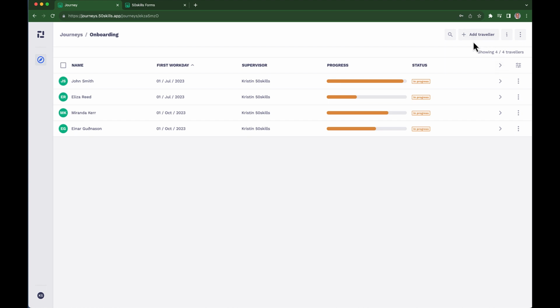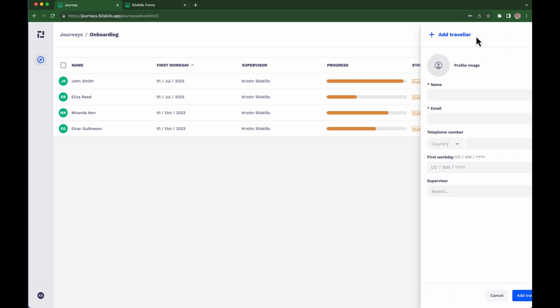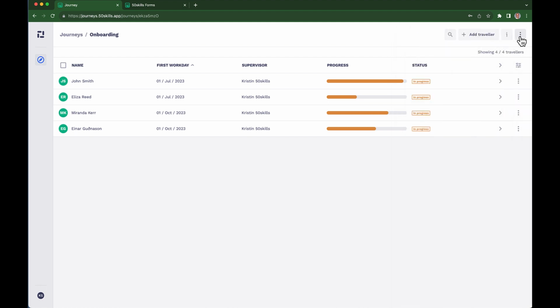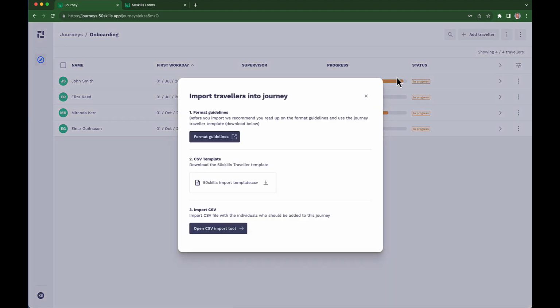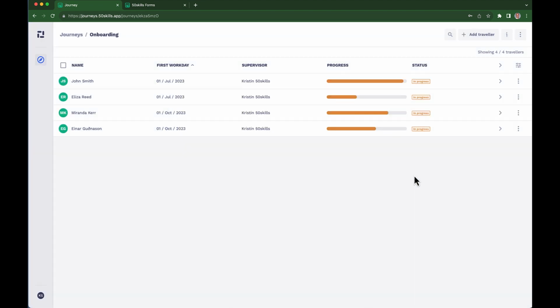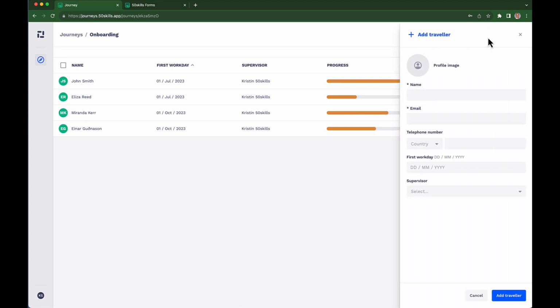There are many ways to add a traveler. You can do it manually by clicking add traveler and adding all the information. You can upload a document with multiple travelers into one journey, maybe 100 people or more, and simply add them with a few clicks here. Or you can build an integration with a system, for example, a hiring system or other tools, your HRIS. So adding travelers is even more simple. But in this case, we're going to add a traveler manually. In this journey, we're asked for a couple of information snippets. So let's fill those out.